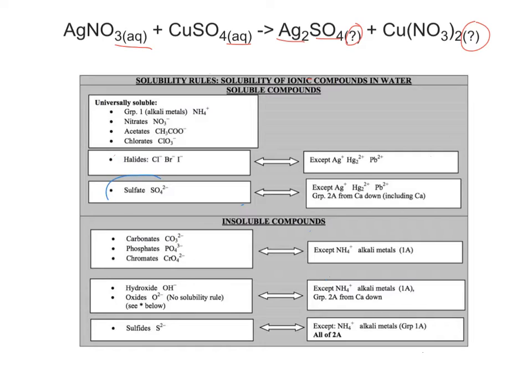I'm going to go to the top category, and I see sulfate here towards the bottom. Sulfate is generally soluble unless I have the sulfate paired with silver, mercury, or lead. In this case, it is paired with silver, right here. So we say that this substance is insoluble. We represent a solid there, because it usually would be soluble, unless it's paired with one of these. So we put an S there for solid.